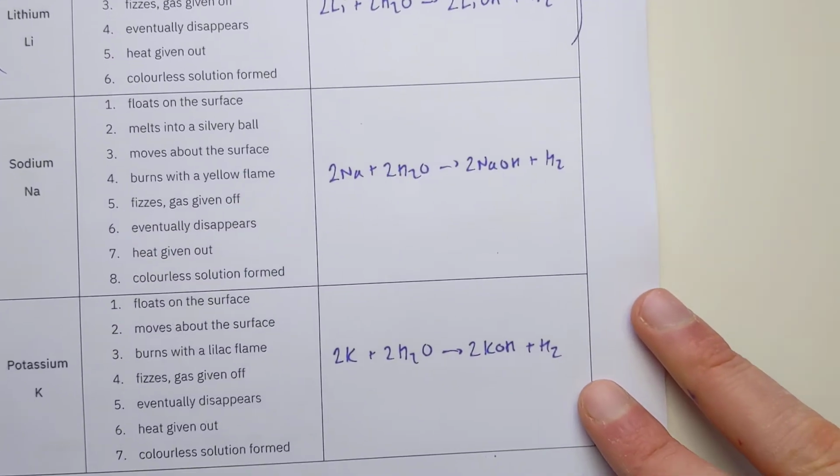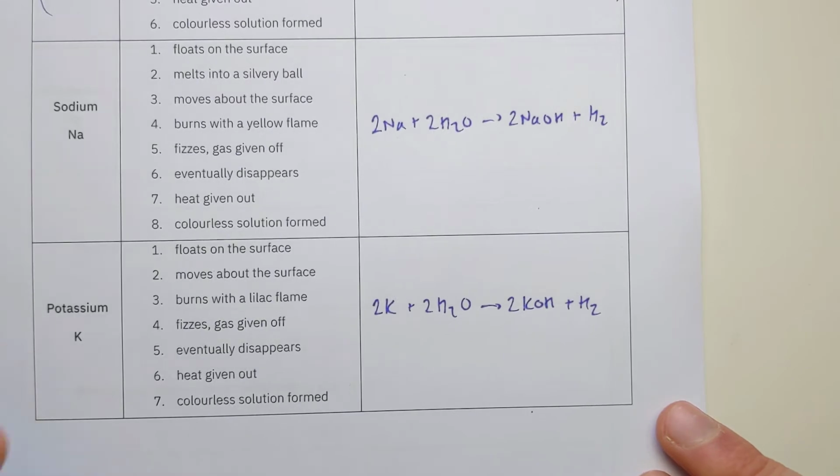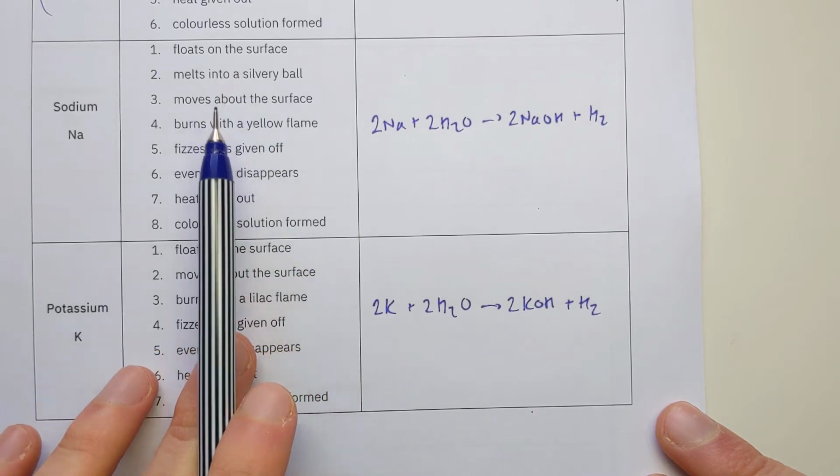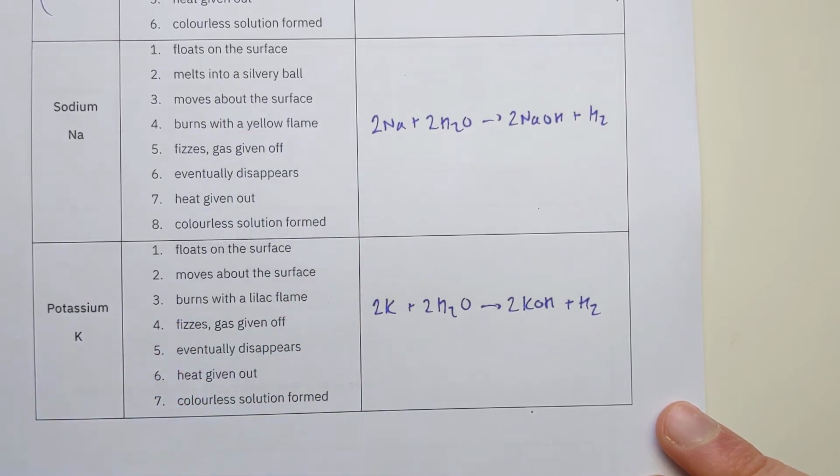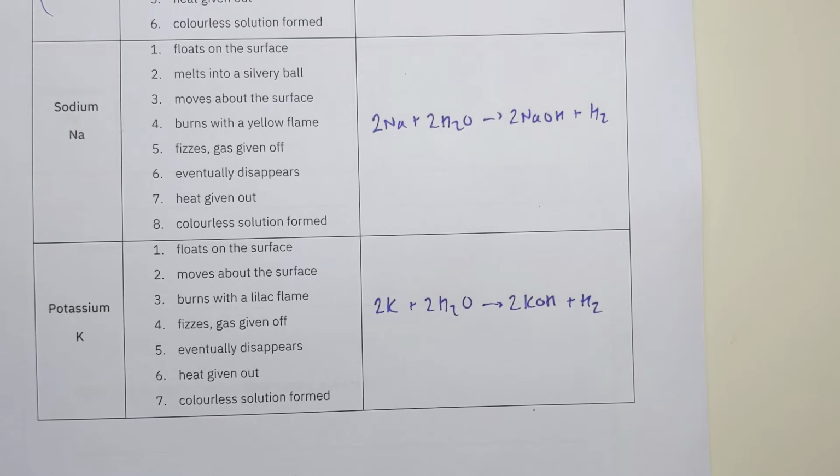But the only 2, strictly speaking, on the spec now are the sodium reaction with cold water and the potassium reaction with cold water. Potassium is the most reactive, very vigorous. Sodium is still quite reactive, but not quite as vigorous as potassium. And in year 11, that's where we stopped. We just looked at those 3. But obviously now in this reactivity series topic, we've got to look at how some of the other ones react with cold water.